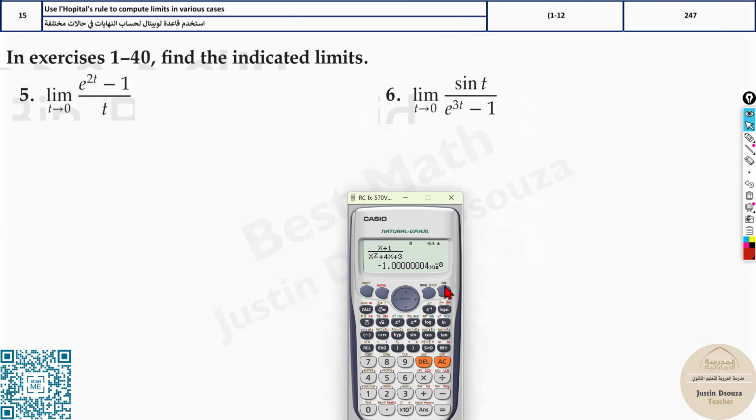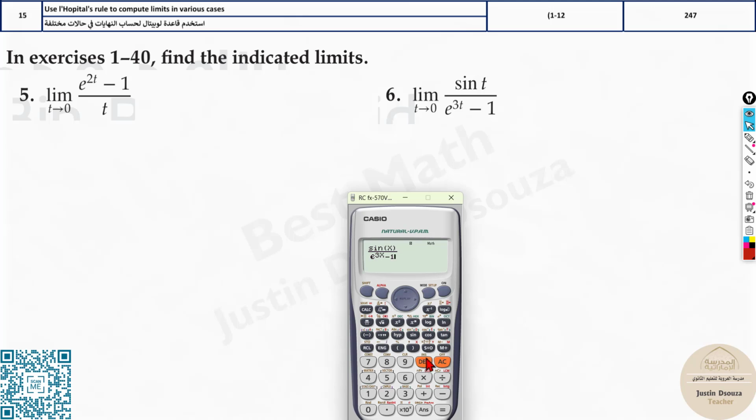Now here as well, you can try this by yourself. It's by shift and E. Then you can get the exponential function and then you can solve it up. Zero means it's minus 0.001 and positive 0.001 in your calculator values. But what about this right side? Instead of t we'll put x, and then we have shift e to the power 3x minus 1. Press next and then come down and write minus 1.